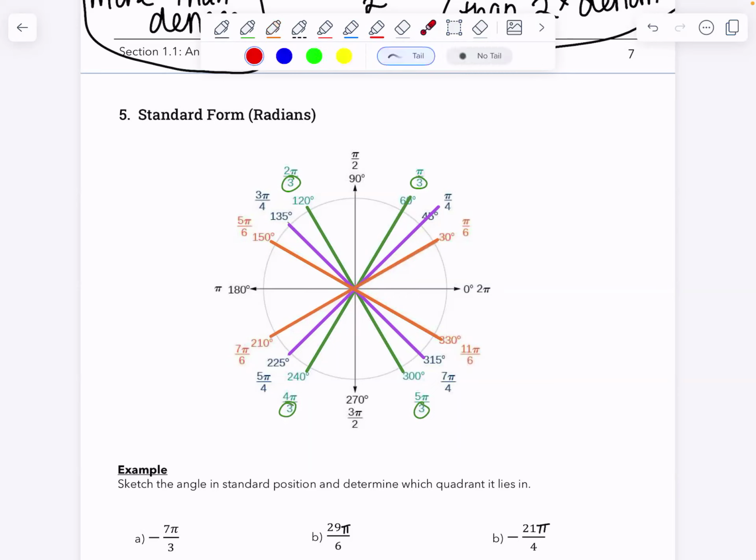For me, I think about this: I know that over 6 is going to be smaller pieces than over 3. So I think about this distance right here being smaller than the distance from here to here or here to here, because 1/3 is a bigger number than 1/6. However you memorize it, you do need to memorize it. You need to memorize these locations: the ones closest to the y-axis are pi over 3, the middle ones are pi over 4s, and the ones closest to the x-axis are the pi over 6s. All right, it'll help, I promise.